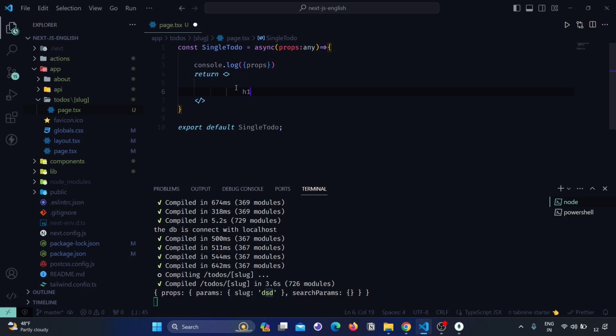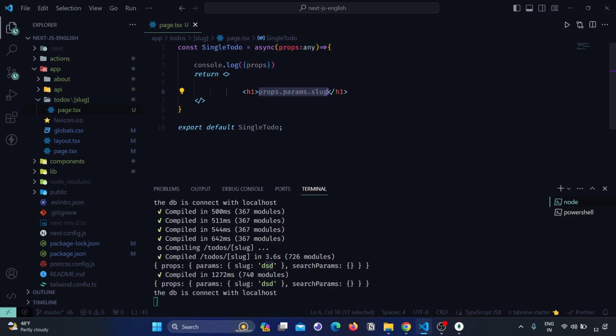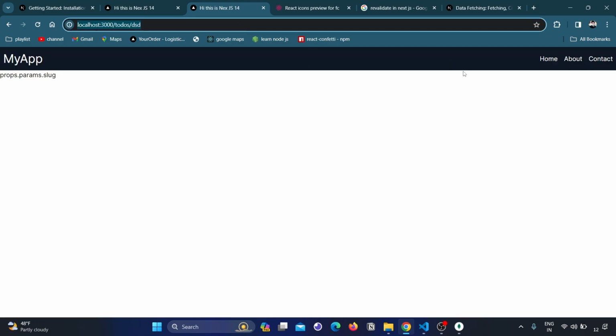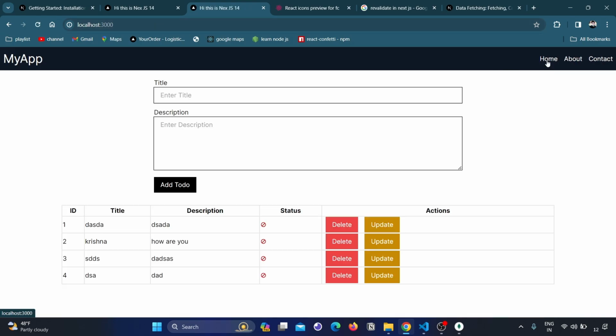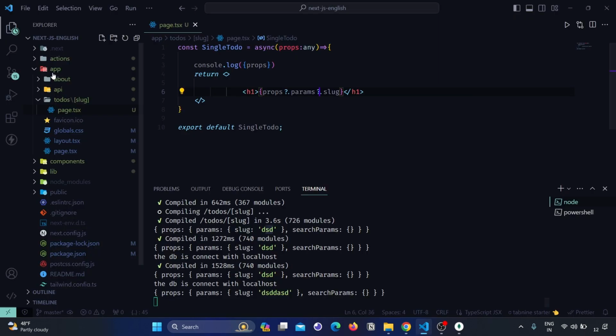So I'm writing here an h1 as the type, and I say props.params.slug and bind it as an expression. Maybe empty. So I say okay, so it's coming. If I'm writing that thing, it's also coming. Okay, home. Create the delete functionality first because it's very simple.